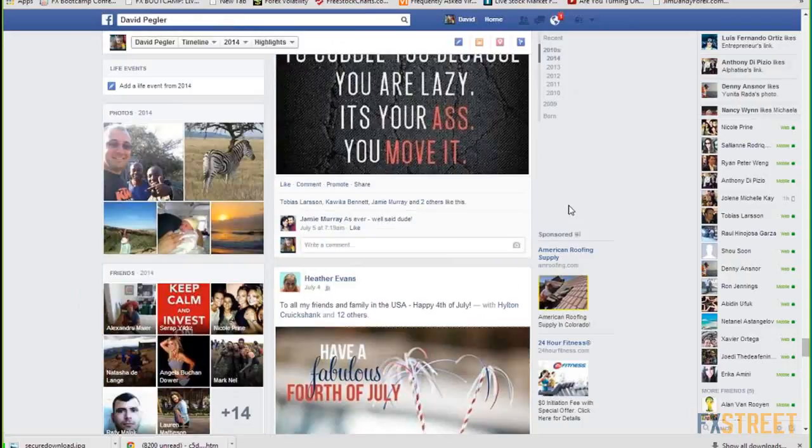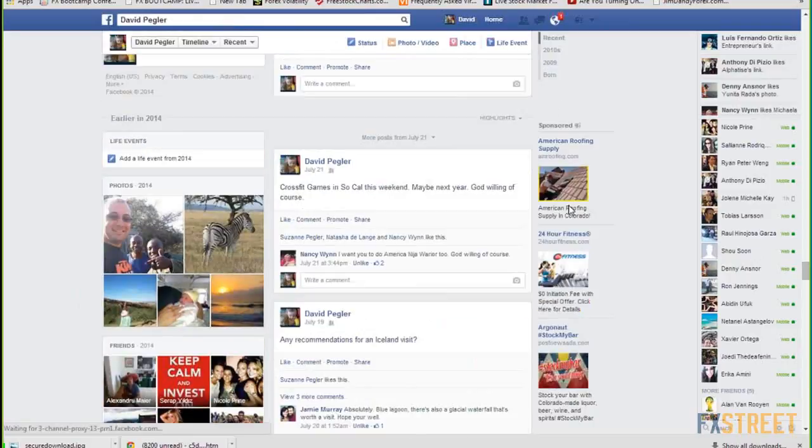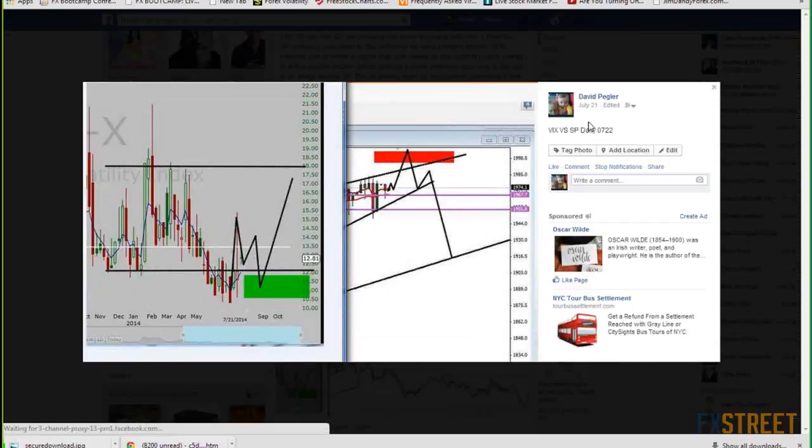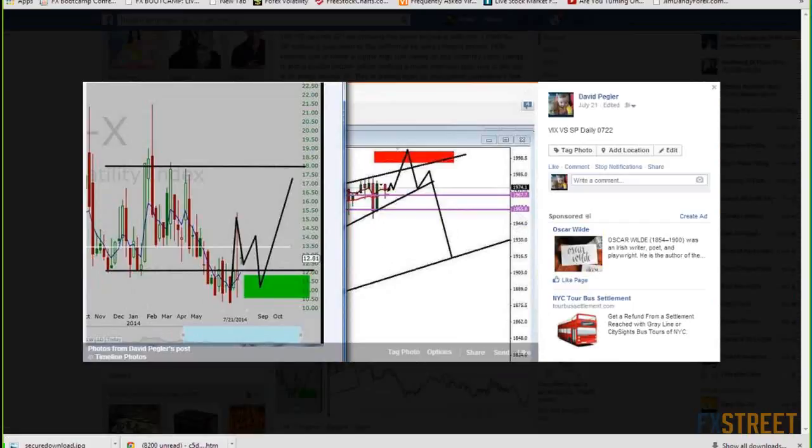Let me cruise up here a little bit. Showing you many things here. And I pop this little chart up. And this is the 21st of July. And I noticed this on the VIX. This is a VIX daily chart. I notice that it's made what is effectively a higher low, higher high on a daily chart off that extreme low area. And I'm like, that's interesting. That's a technical change of trend on a daily basis of what we know to be an extreme low volatility area. So in other words, complacency was at its highest.